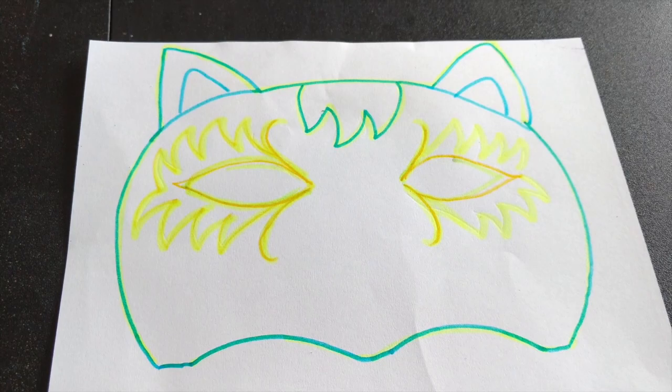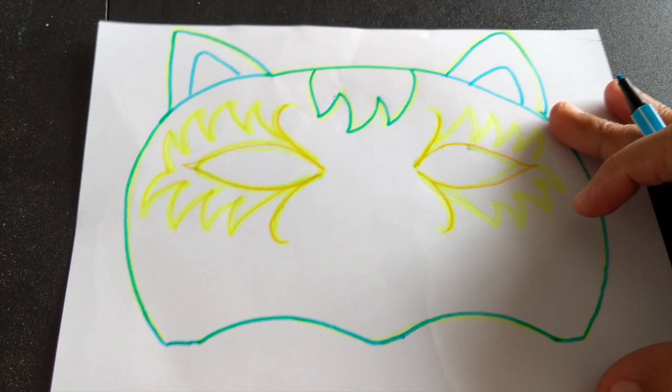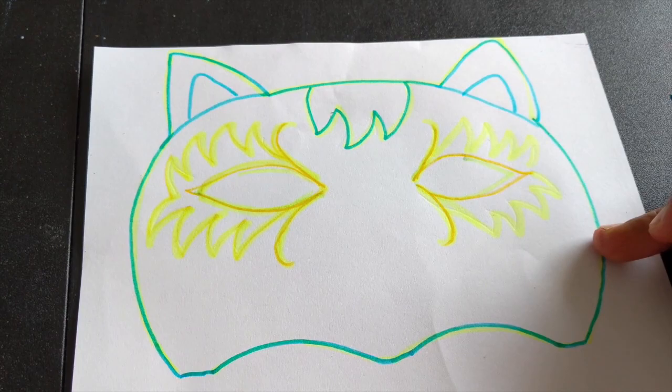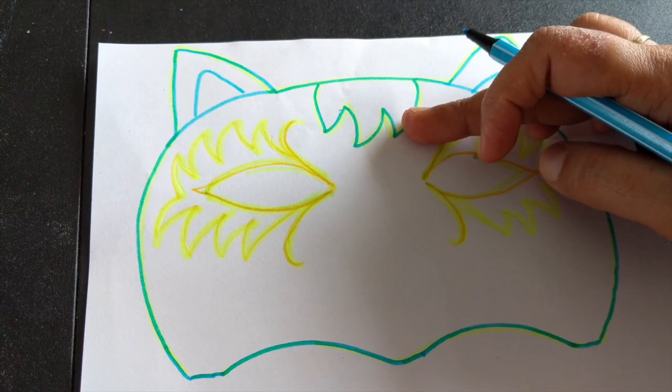Like yesterday we did, we'll do the mask on white paper and then we'll color it. To make a unicorn mask you need to take half an A4, like yesterday we had taken. You will draw this kind of face for the unicorn mask - same ways we had done yesterday. You have to make the face and then put two ears like this, and then you have to put hair over here.